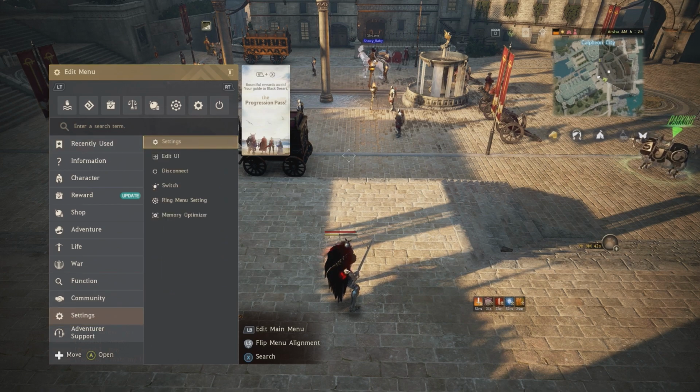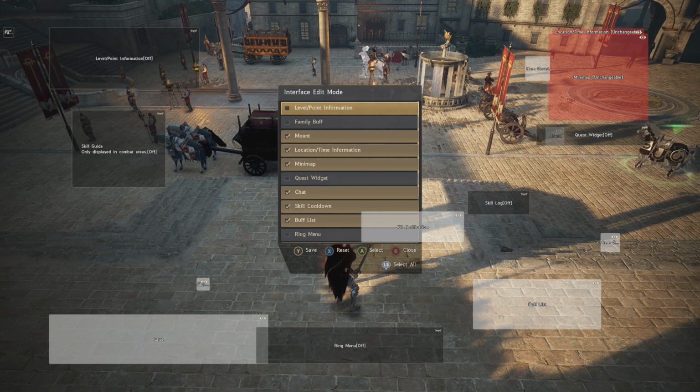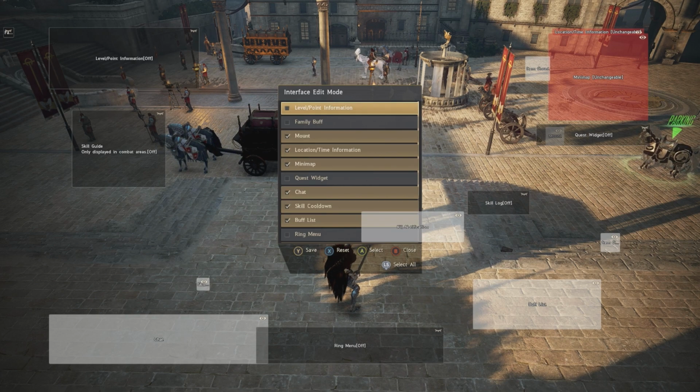So all you've got to do is go down to the settings here on the very bottom, above Adventure Support, and then you're going to go to Edit UI. And this is how I have my UI set up. There's no real rhyme or reason why I have it set up this way.